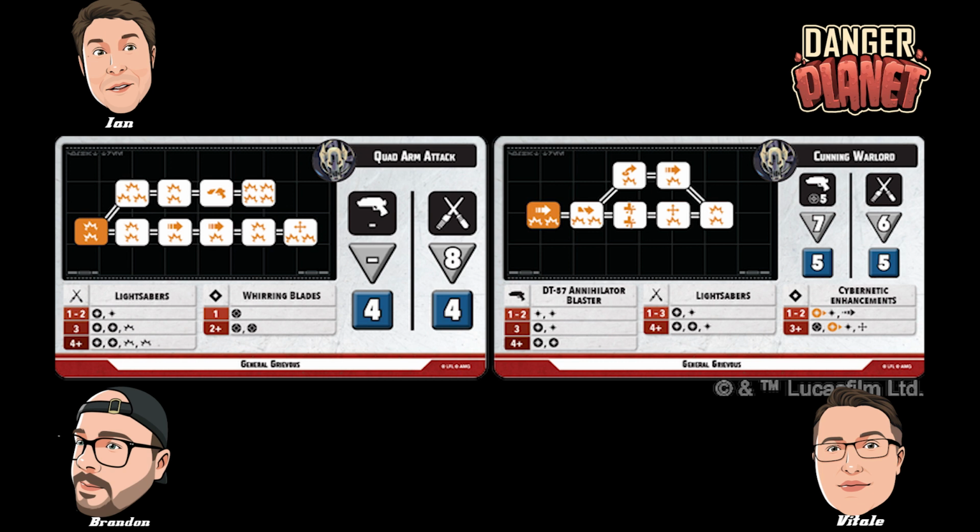But if you're setting that up correctly, Grievous can just go in, kill them, immediately heal 2 and refresh 2 force. And if he's more damaged, it's a little bit harder to set this up. But you can just be in Cunning Warlord, go in, slap him, put him in the dirt, and then you heal 4. Yeah. And refresh 2 force. So Grievous is also deceptively tanky for having pretty low defensive dice.